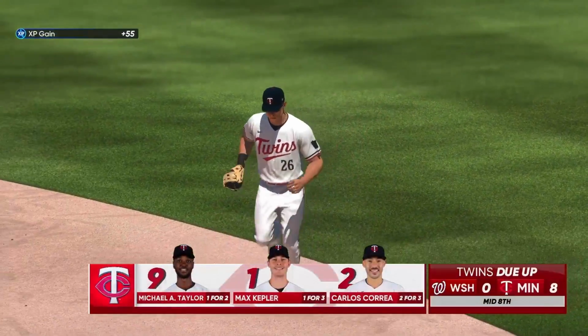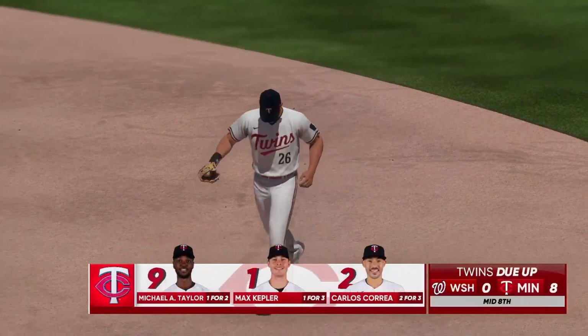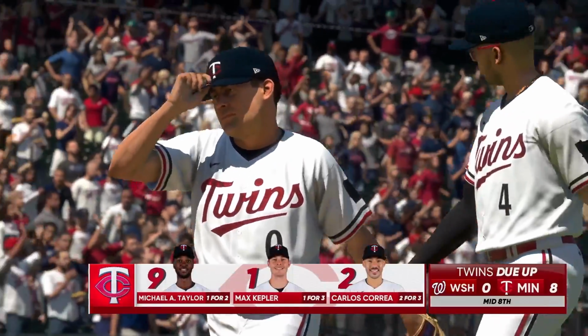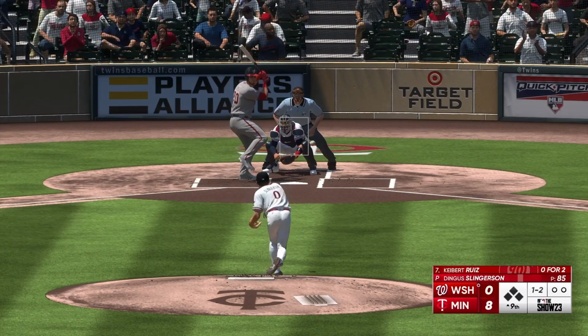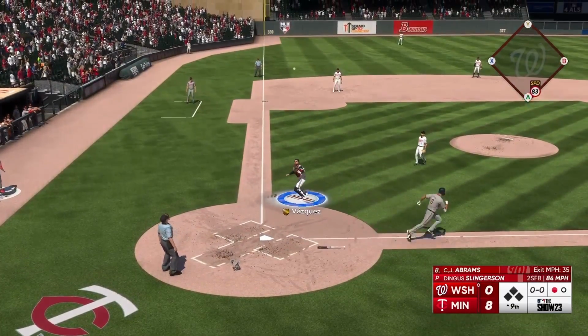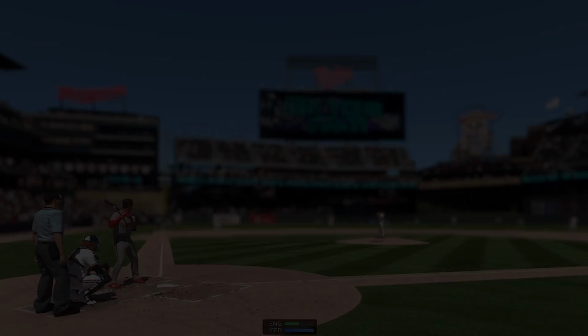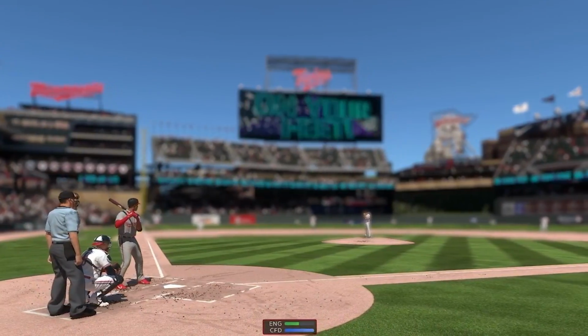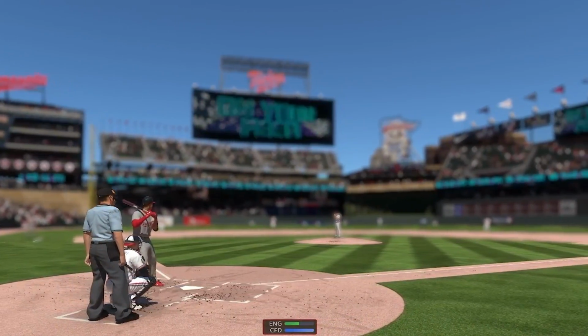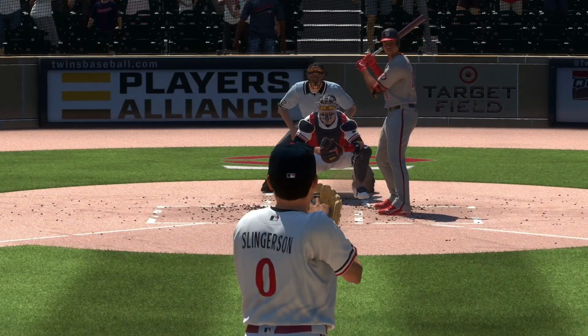Eight innings of perfect baseball had been pitched by Big Daddy Slinger, and there were only 3 batters left between us and baseball history. We struck out Ruiz. Abrams popped up right to the catcher, and we were now about to face the final batter of the game. After squeezing 2 strikes by him, we were down to the final pitch. One more out for baseball immortality. 26 up and 26 down. One more out for a perfect game.